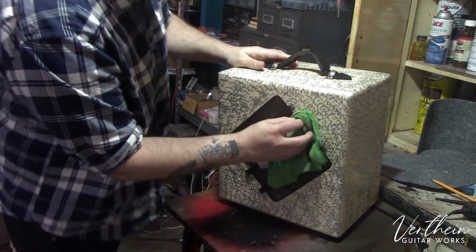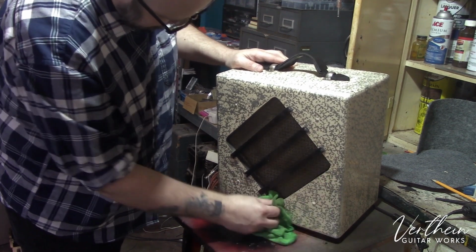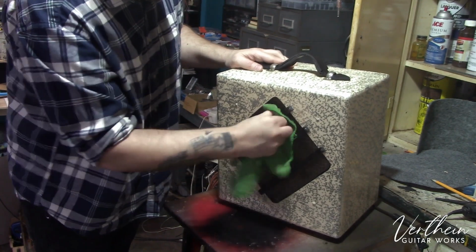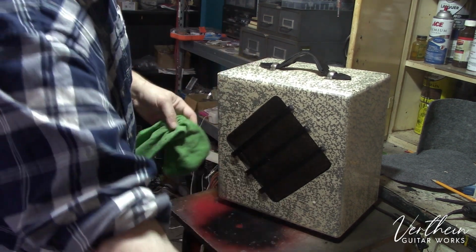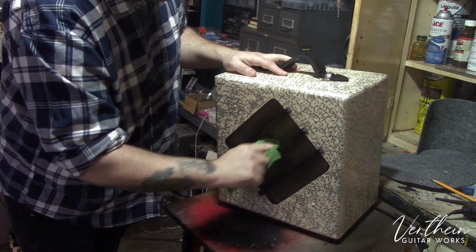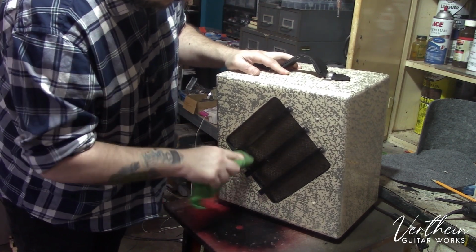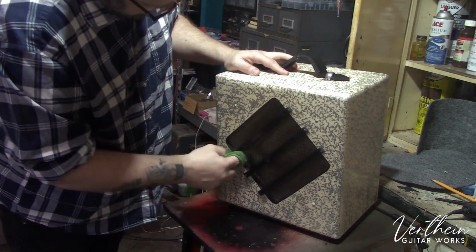But at this point, like I said, just trying to give this a good, respectful clean. I do see that this wood has been broken at some point. It seems like somebody already glued it back together, so I may just end up leaving that alone. But personally, I'm never happy with one of these jobs unless I make them look good. I don't think they should just sound good. I think they should look good too. So just a little bit of elbow grease and care. I do see some glue residue here, so somebody has fixed this cracked one in the past.